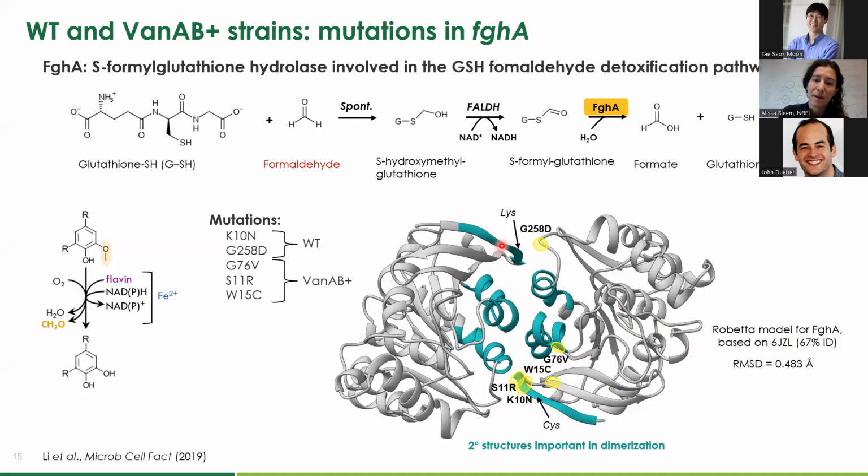This G258D mutation can form a salt bridge when mutated to the glutamic acid residue with the lysine over here. And then down here, this tryptophan to cysteine mutant can actually form a disulfide bond with the neighboring cysteine on this beta strand. So, of course, we don't have the structural biology from Putida directly, but even these predictions were pretty exciting to us, and we wanted to dig into them in reverse engineered strains.